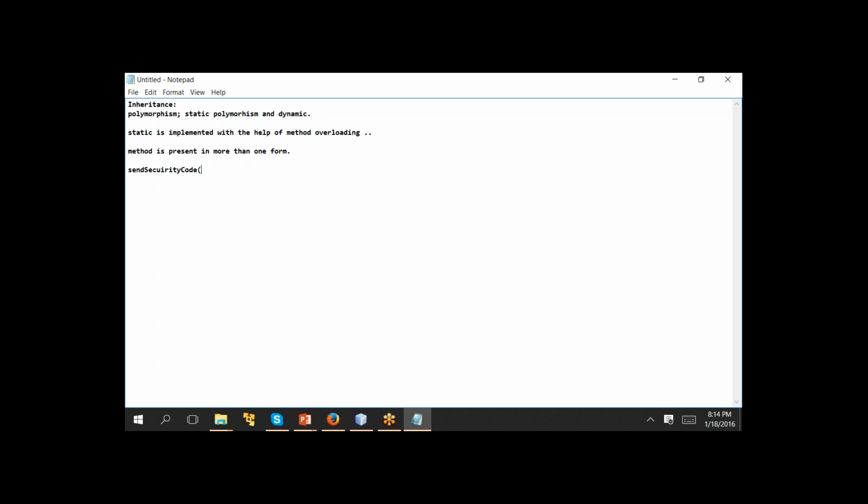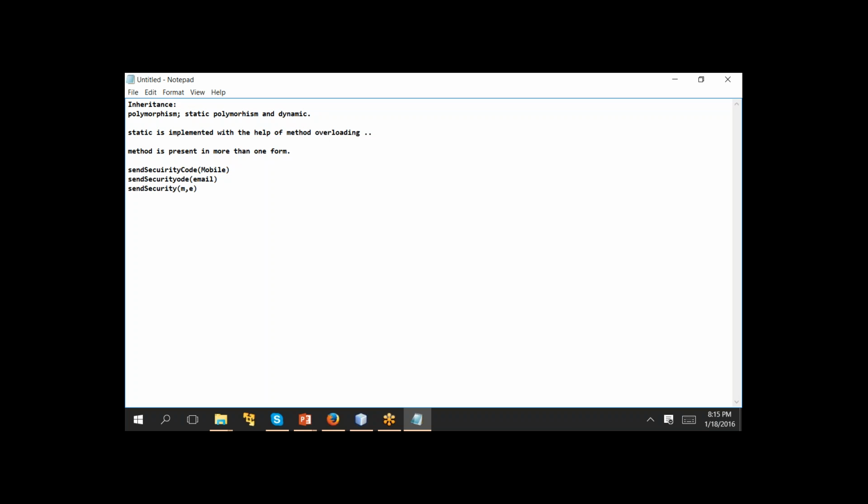Based on the option you have selected, it may send the code to your mobile number, or it may send it to email, or it may send it to both mobile and email as well.